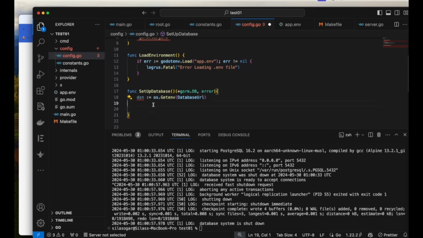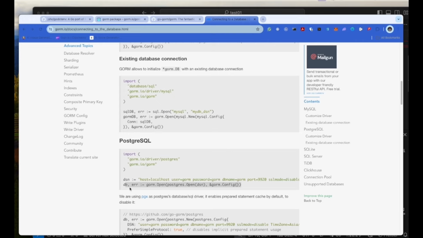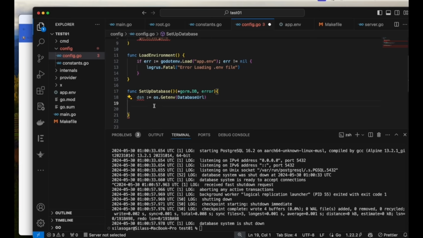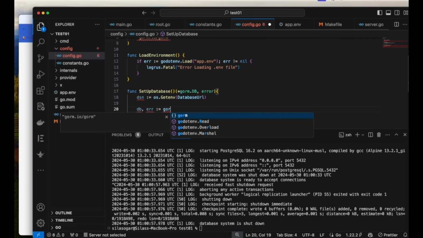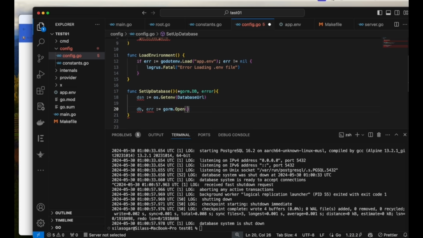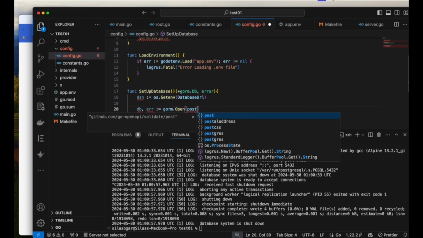Now that we have seen how it's done, let's come back here. It basically returns the DB and the error to us. So we're going to come back here and say DB, err equals gorm.Open.